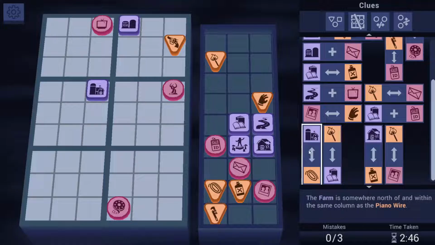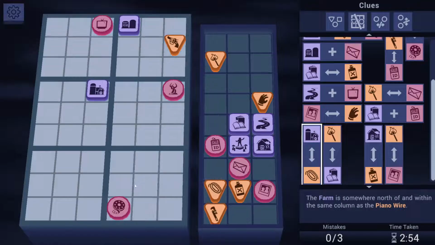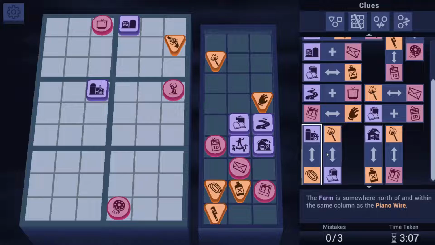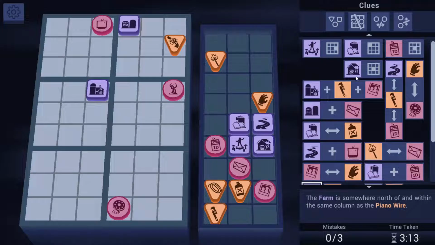No. The farm is somewhere north of and within the same column as the piano wire. The piano wire. So same column over here. Alright, that's not very helpful. How should we proceed?